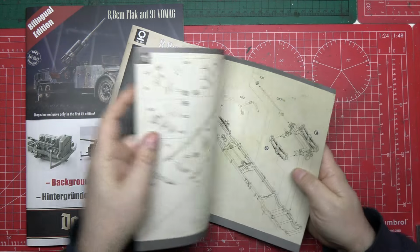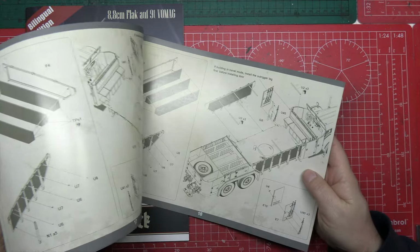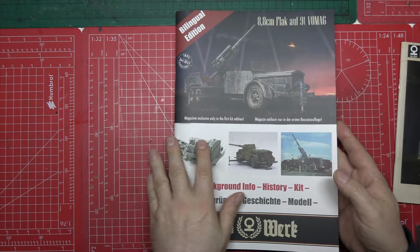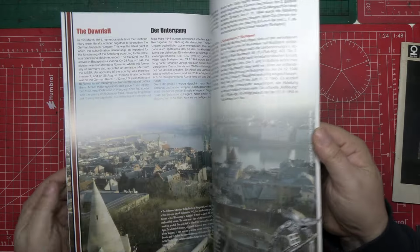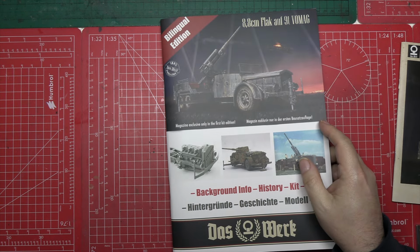So we've got that looks like our instruction book. So what's this? I thought this was, as it said, kit. Right, okay. Right, I'll have a look at this and then I'll come back to you with a structured talk through.